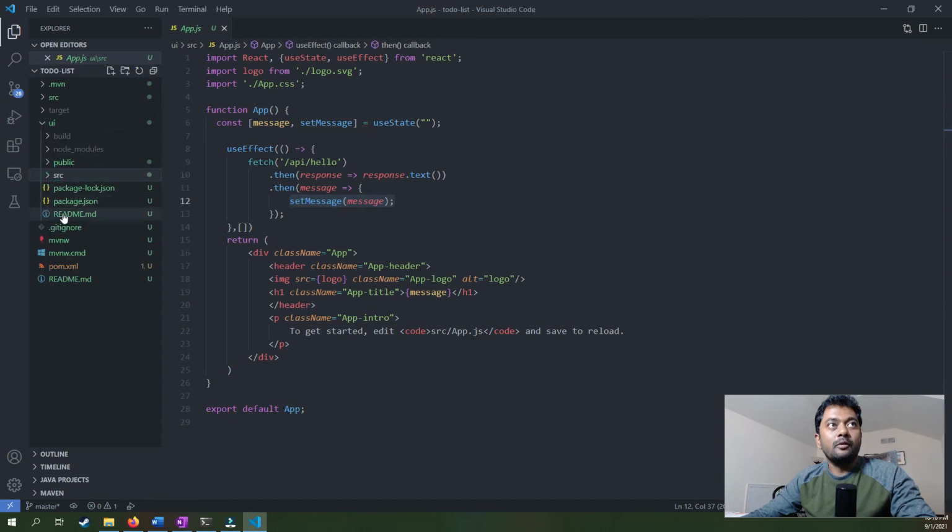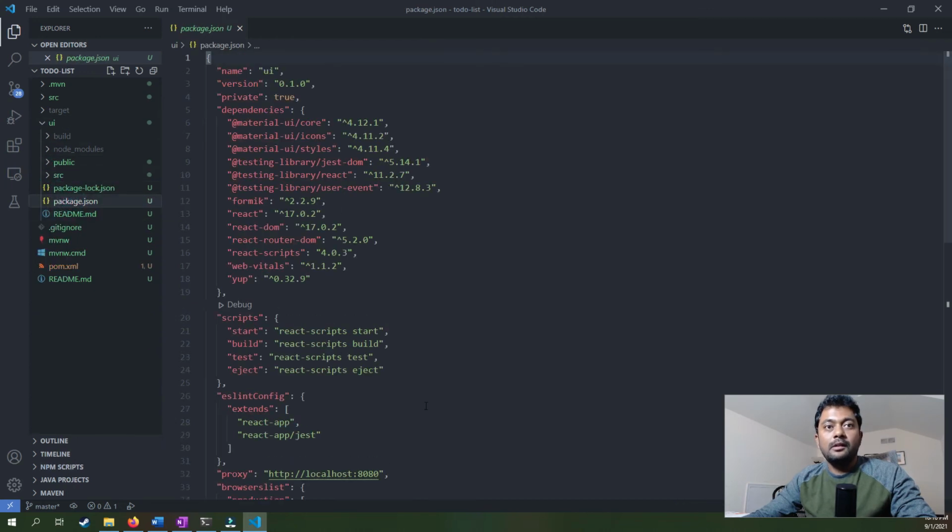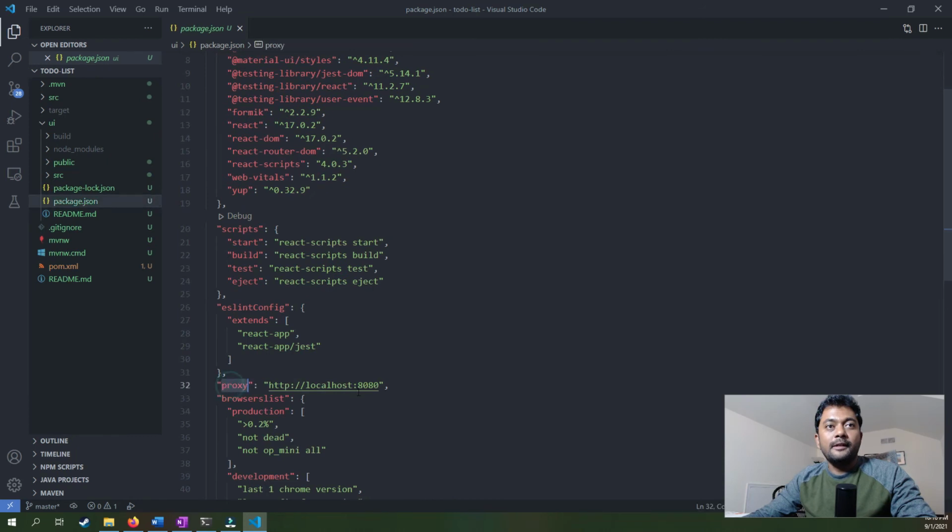If you go to package.json, here you see there is a proxy, and it is configured to localhost 8080. Whenever the UI makes any call, it will be redirected to port 8080. That's how the UI is getting the response from the backend REST endpoint. So this is the integration point for both UI and the backend.